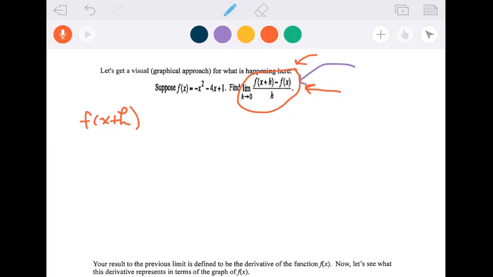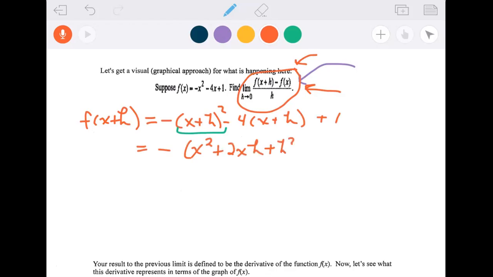So what we do is we put x plus h in for all the x's. We FOIL this guy. When you FOIL them, you'd have firsts plus outsides and insides, which is xh plus xh plus lasts. Okay, I'll distribute this in, and I'll have a minus 4x and a minus 4h, then a plus 1. Okay, that's f of x plus h. That is this part is all of this stuff right here.